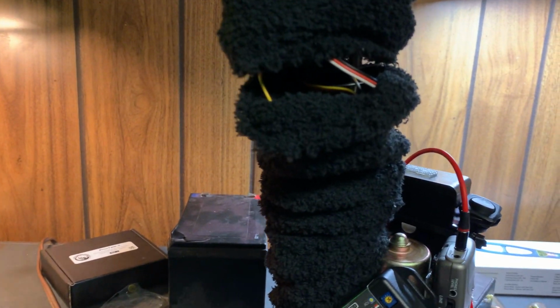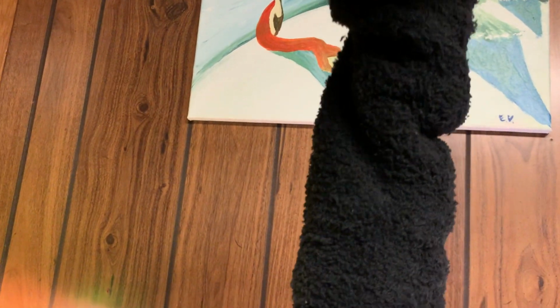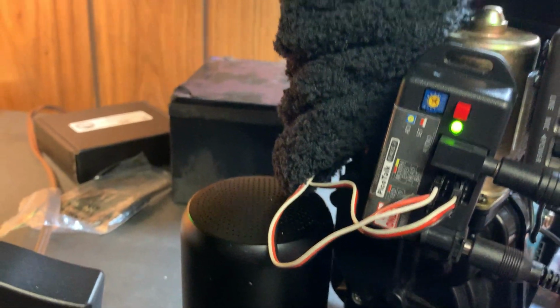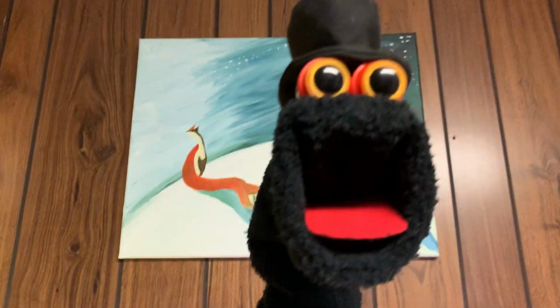Since these are servos, by the way, the servo is the mouth servo, and the second servo, which is only 2, makes the head move back and forth intermittently, and that's using the Pico 3 unit. Give me a second here. I'm trying to get this thing on here. That's the Pico 3 unit. It takes 2 servos, one for the mouth and one for the eyes, and I'm using the eyes port to make the head turn independently. Normally, if there were servo eyes, the eyes would be moving back and forth. But I'm using it for the neck, okay?